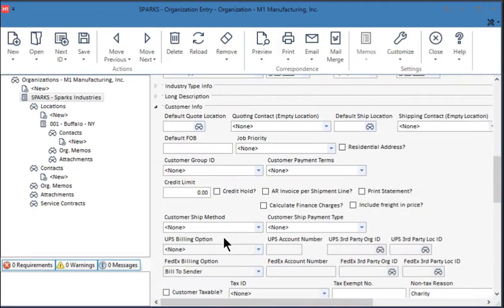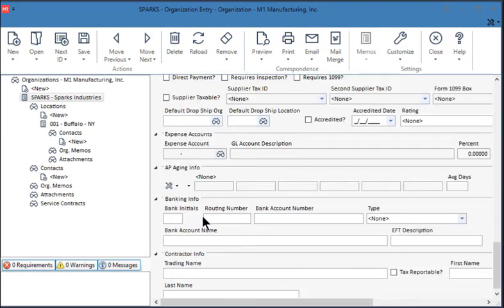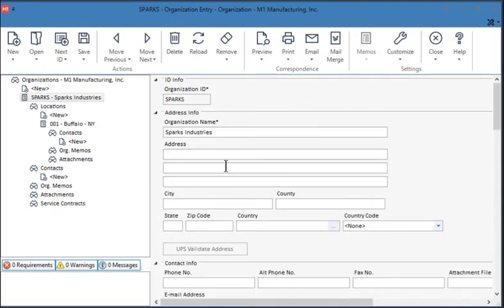You can also see further down here in the organization card where you can set up their EFT payment details. So if you do some type of electronic funds transfer to them, you have the information area here that you can put in, and this will carry over into the appropriate places to go ahead and process the EFT. So those are really the two key main areas within the organization that you need to make sure are filled out if needed, at least the active supplier and active customer.